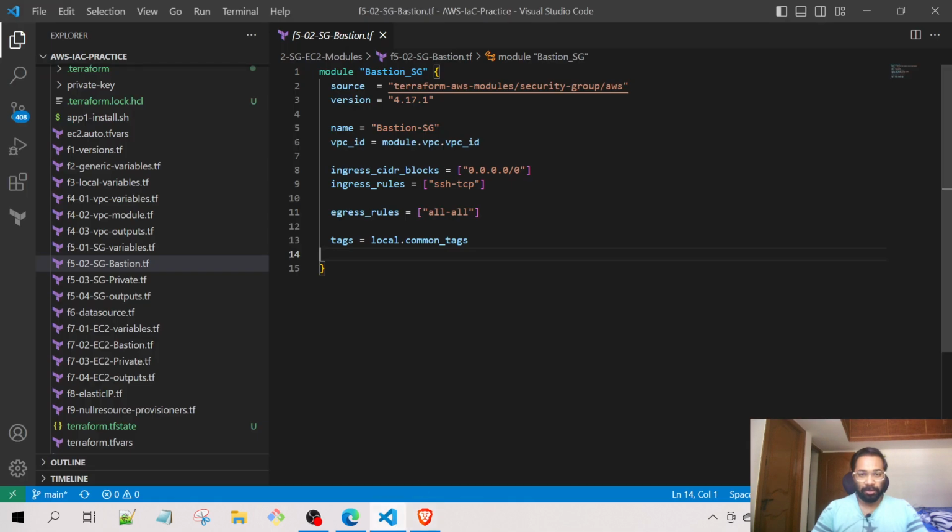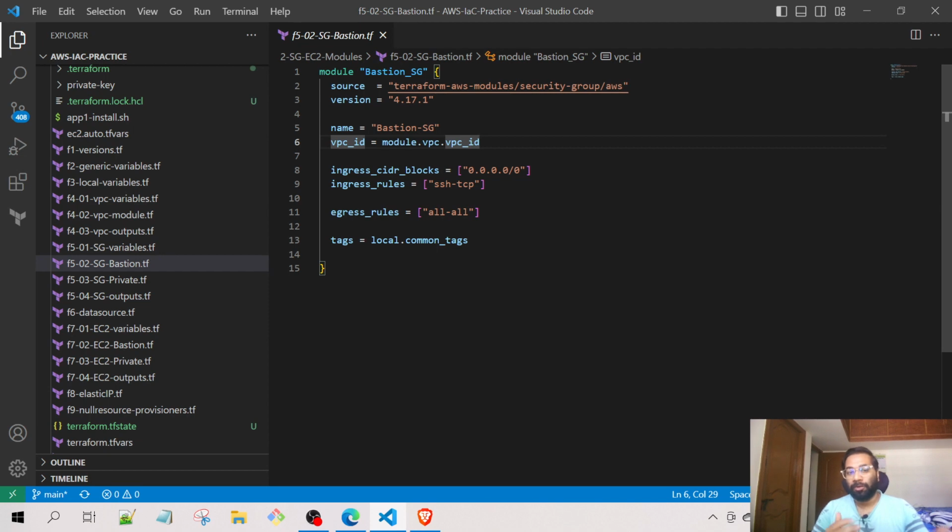If you look at the code base, we have mentioned the name, which is the Bastion host security group, and for the VPC ID, we will be calling the module, which is module.vpc.vpc_id.